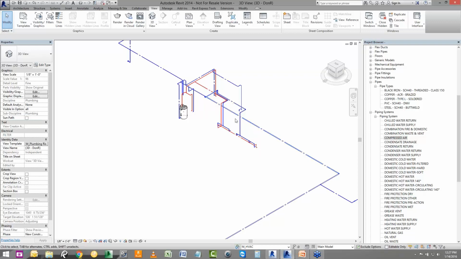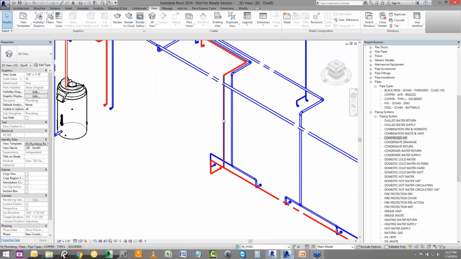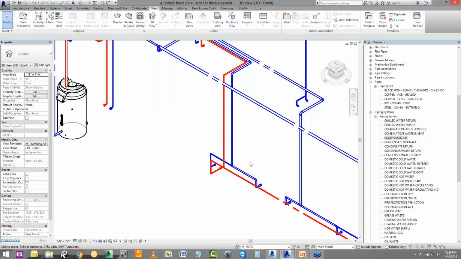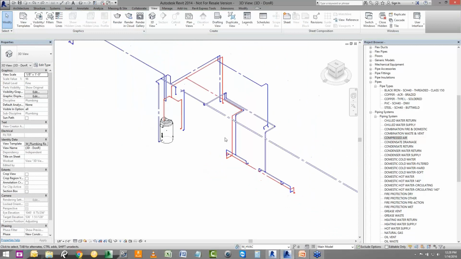Here we are in an isometric, and if I were to say these couple lines are a little too close and maybe I need to move them apart, if I move said lines, now I've updated the model. If I'm modeling this to show coordination, so I need to show where my pipes actually are, be it in a wall or in a chase, obviously I can't just grab these pipes and start moving them apart because that's going to affect my design. So we are looking for specific tools that will help us modify this.